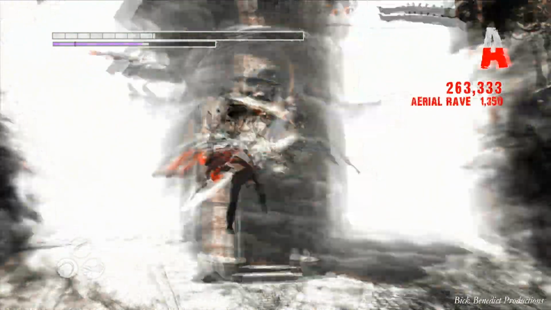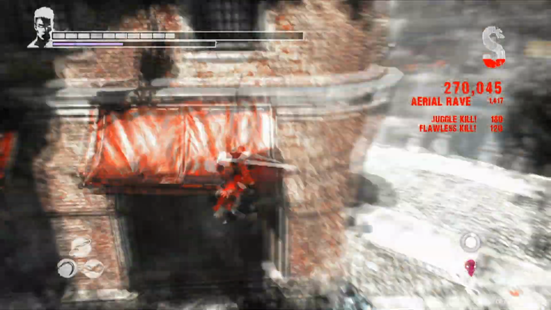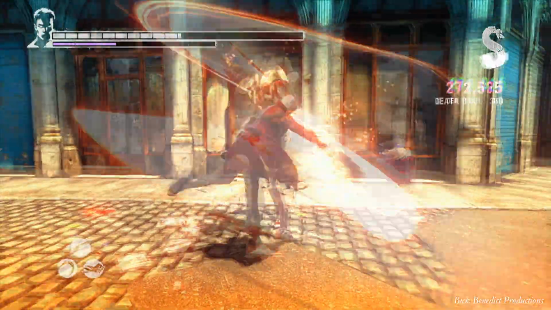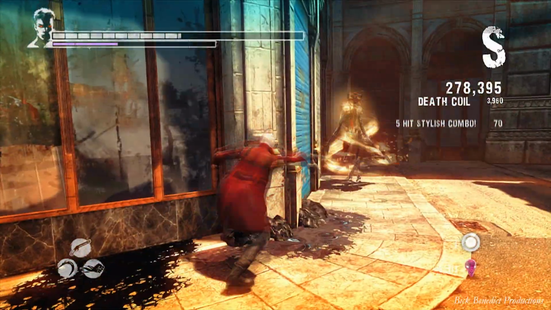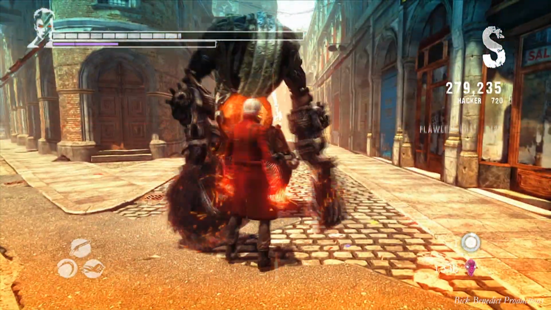Just make sure when they're devil triggered that they're not hitting you as best as you can, because they have a damage output boost, and they also have more defenses to them.